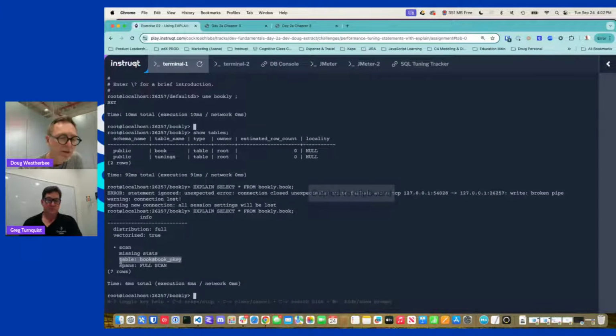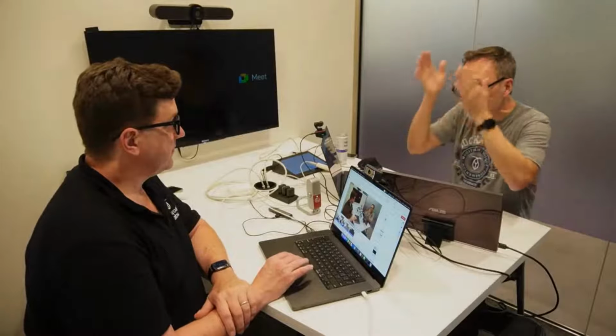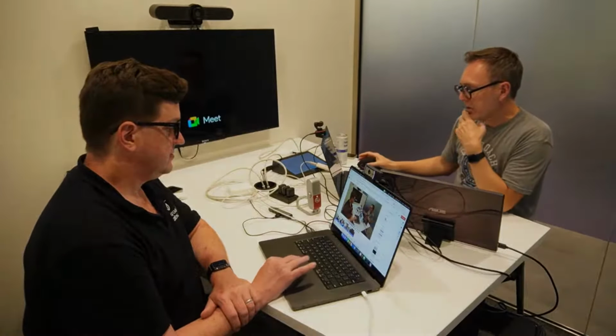The other thing we have here is table. What does table equal? Okay, so table has 2 parts to it. It has the name of the table, but it also has the key, or the index, that is being used in order to perform whatever this scan is. So in this case, book primary key tells me this is just scanning by the primary key index of the main table. Okay, that's all it is right there.